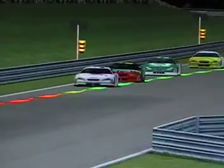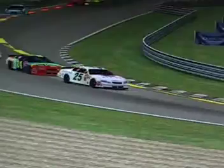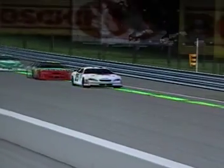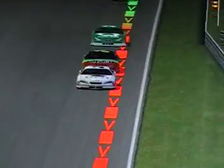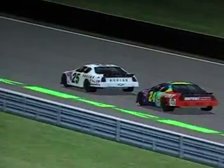Shears still holding her distance as they go down to the 10th turn as she brakes hard for that turn. And now in turn number 11, Dunham's got one more shot at Shears as they go down to the 11th turn. But it's not going to be enough. For the first time in the Castrol GTX Cup Series, a female has won on a road course. Lisa Shears wins the race at Watkins Glen. Trent Dunham did everything he could. Just could not pull up on Lisa Shears' back bumper to have a shot at winning this race.